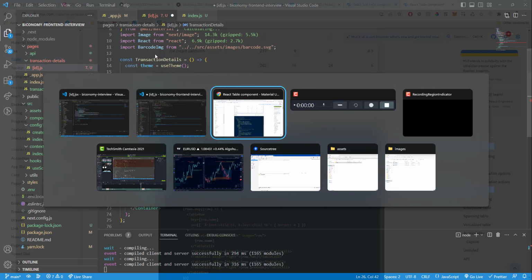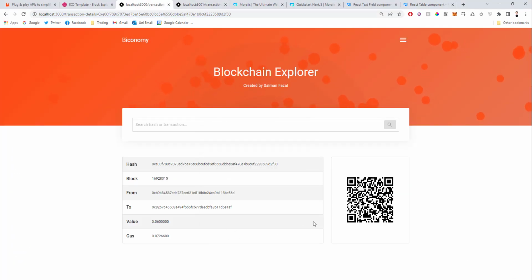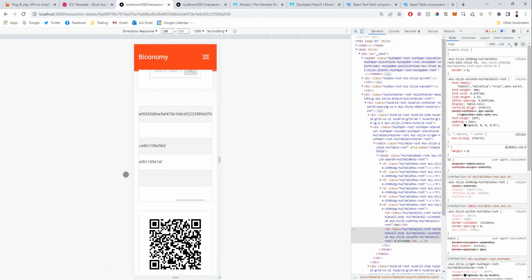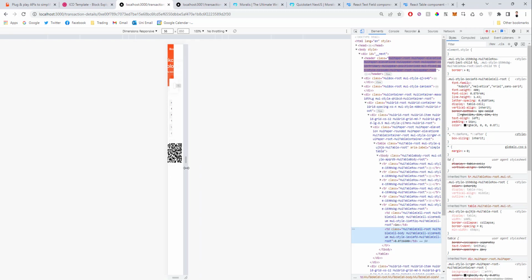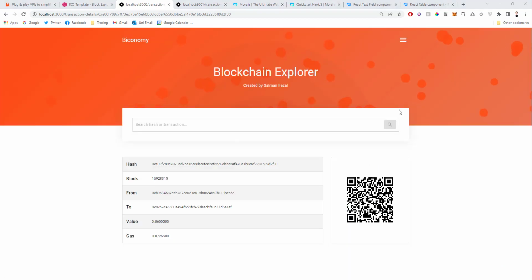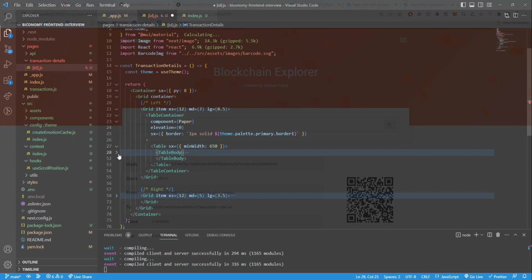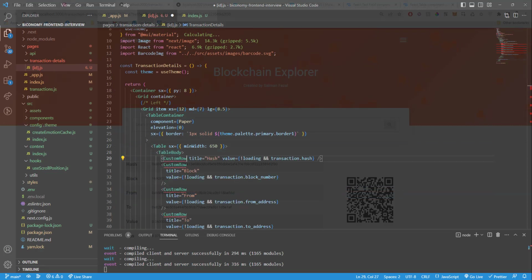I'll explain why: when we have this table and you go into a small screen, we don't want the text to be congested. Instead, make this scrollable as well. But okay, not that small. So we have the min width there, and then the table body as well. Let's import it, and inside of it, I'll create a custom row, which is going to be some sort of a style.